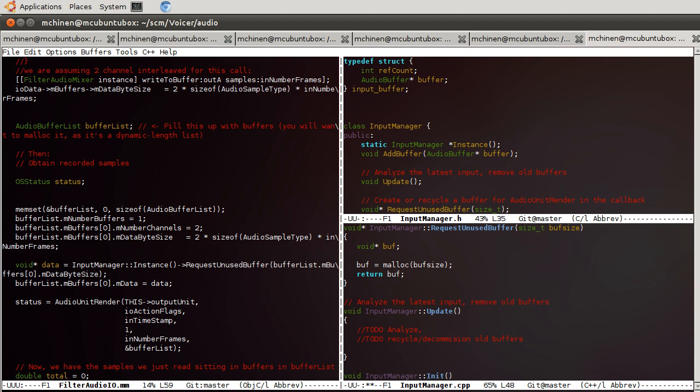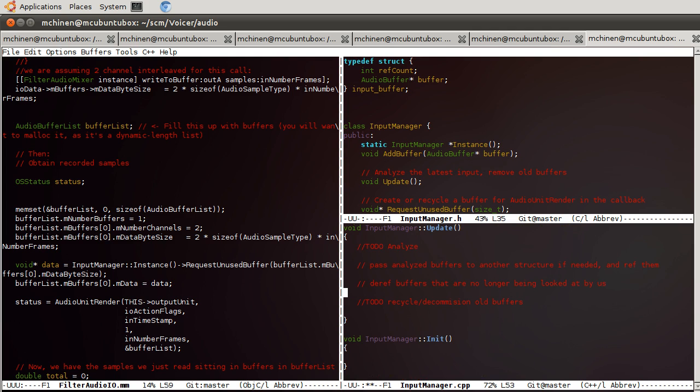The analyze, if we determine the audio needs to be kept around, we pass it to another structure. And we also want to ref it. Okay.